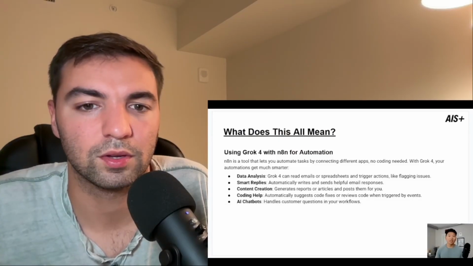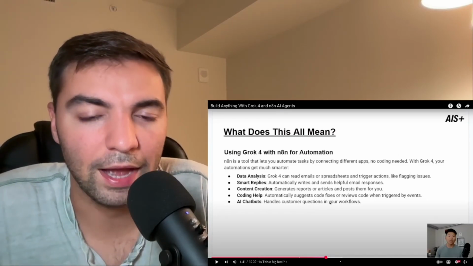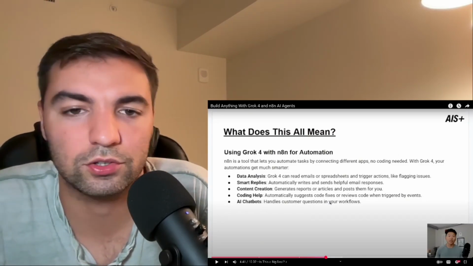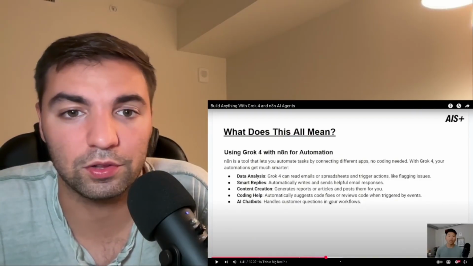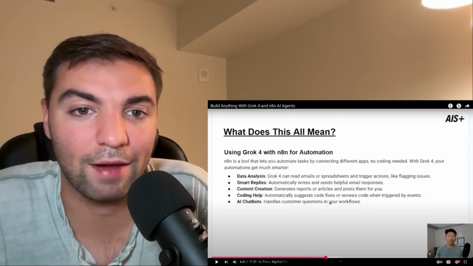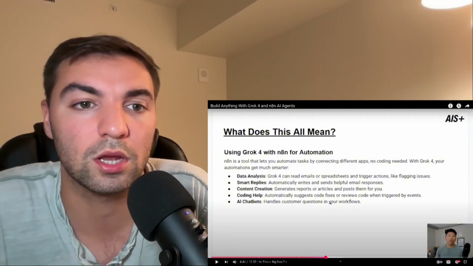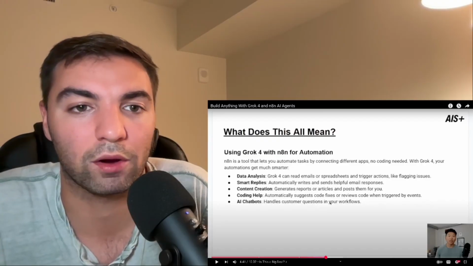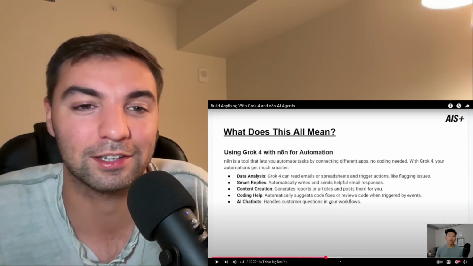But let's hop into n8n. So before we hop in the n8n, I use Zapier. So if this is an alternative to Zapier, super excited to see it because I love what they offer and the connectivity you have, the different applications and other data sets and other tools that people use. So excited to see how this workflow process works. This is the main reason why I clicked on the video.